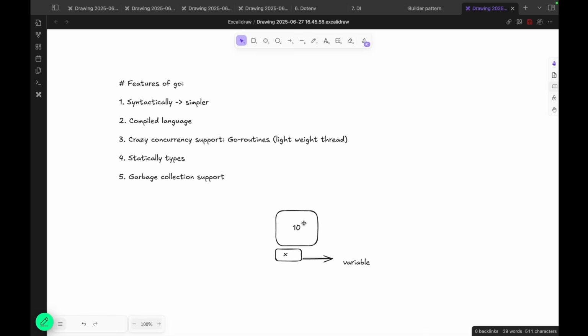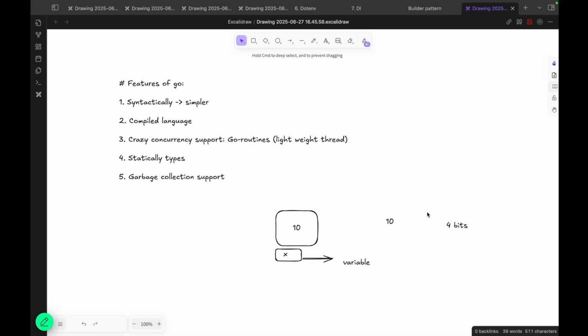For example, just think about it, if you have to store something like 10, how many bits do you technically need, because eventually everything is going to be represented in the form of binary, right? That's what we know. Eventually everything is going to be represented in the form of binary. So if you have to represent 10, how many bits in the worst case do you need? You just need technically 4 bits.